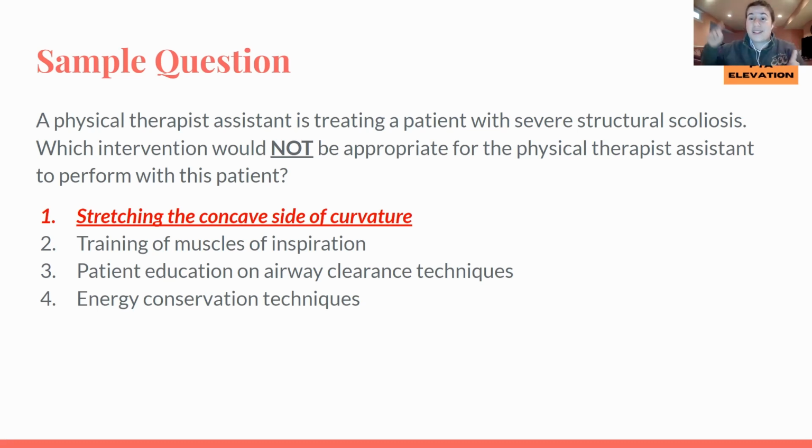So remember, this was a what-is-not-appropriate question, and I like to do a lot of these questions because these are the ones that throw people off. And also when I say what is not appropriate, now you can learn from the question, see, okay, these 3 things would be appropriate for a patient who has a restrictive lung disease.